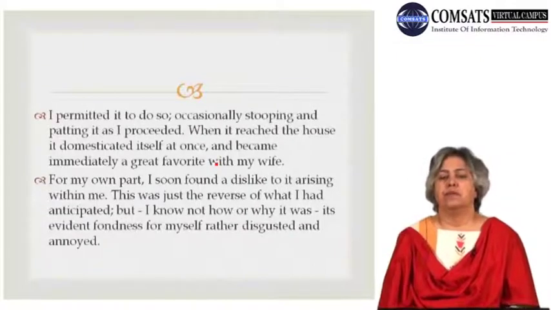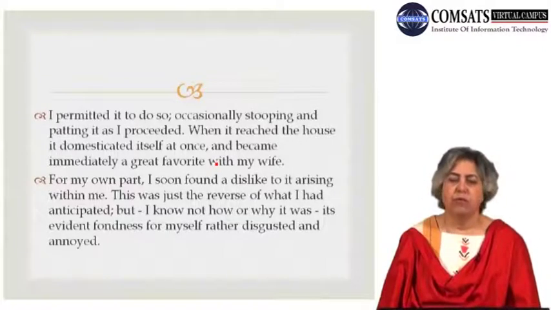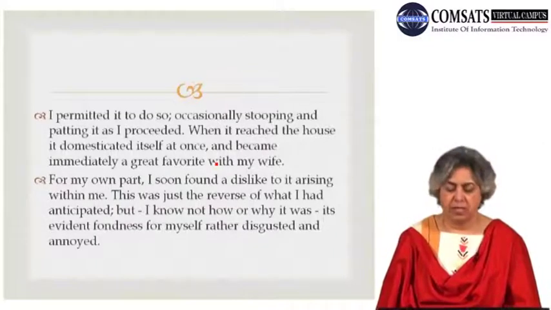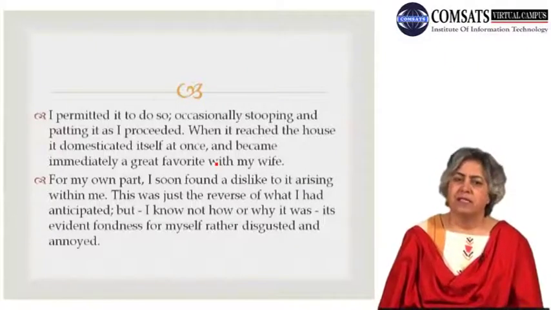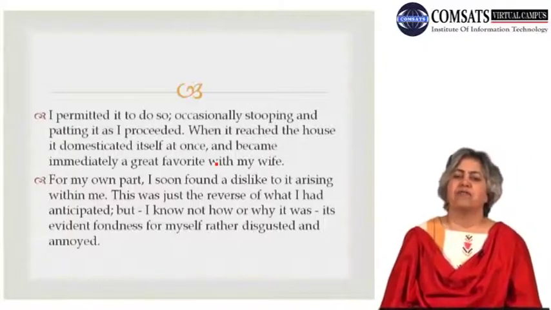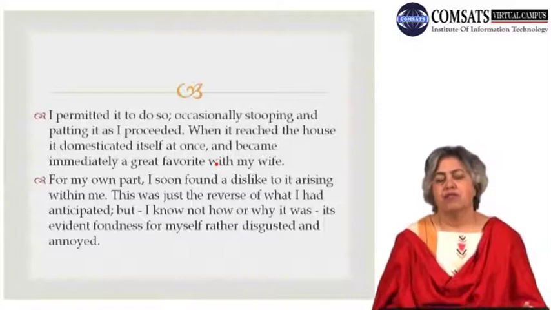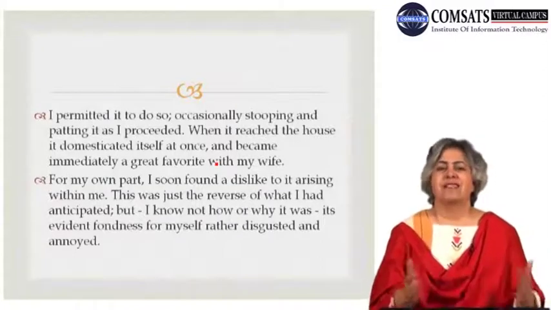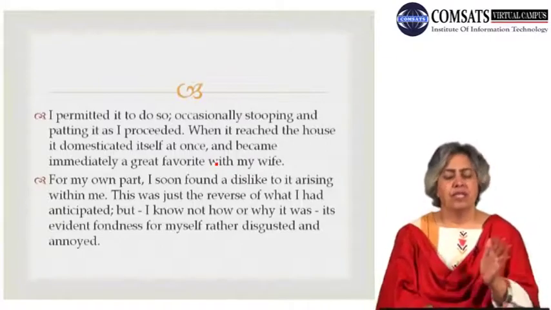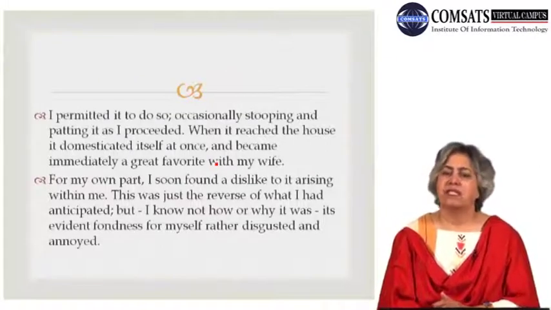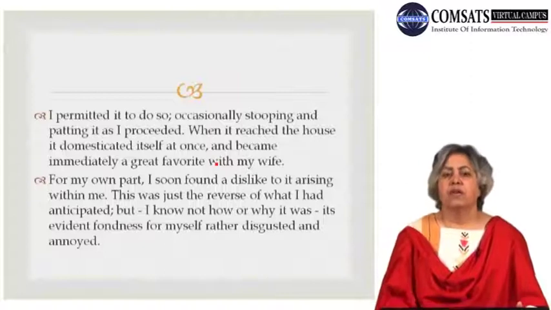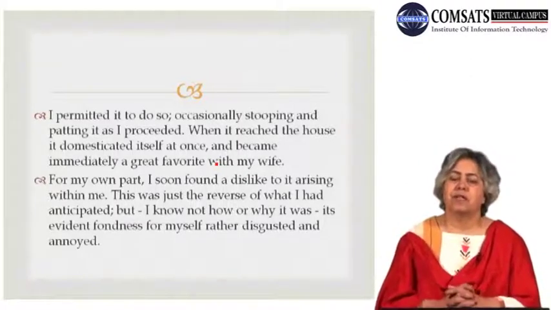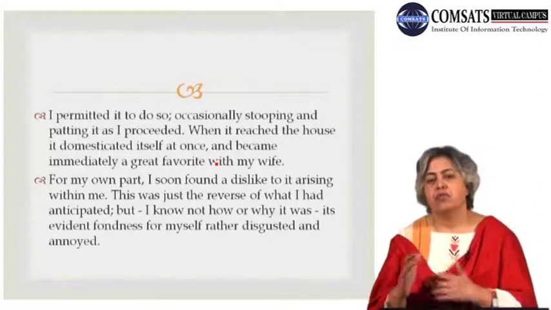And so the cat follows him home, and because it was a very lovable creature, it soon became very good friends with the narrator's wife. But what happened soon afterwards is that the narrator starts disliking the cat. For no reason whatever, he doesn't like the cat. Remember, he has brought the cat home because he wanted some creature, some cat, to fill Pluto's place.